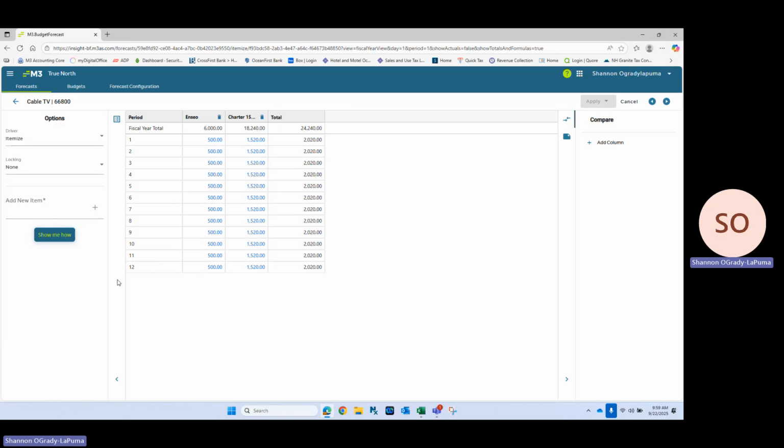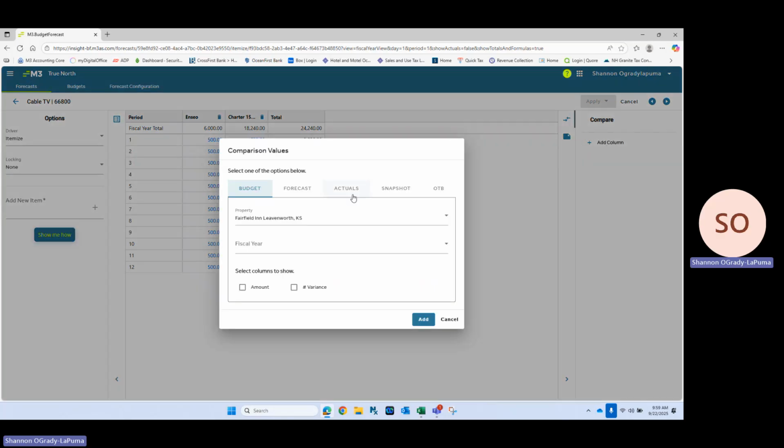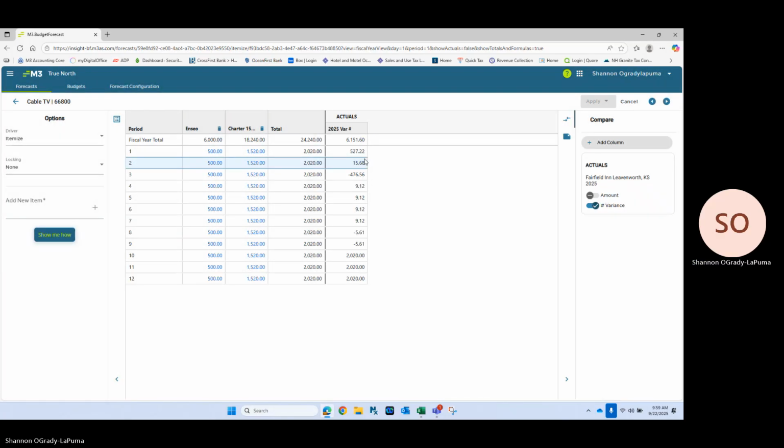And what this is, it allows us to list what specifically is going into that account each month from what vendor. So again, this is a new driver type, it's itemized, so we'll hit add column, so we get that comparison. And it will say, we have Enseo, it's $500 a month, and then we have Charter, and it's $1,500 a month. And we'll see how that compares to what we're doing right now in 2025.